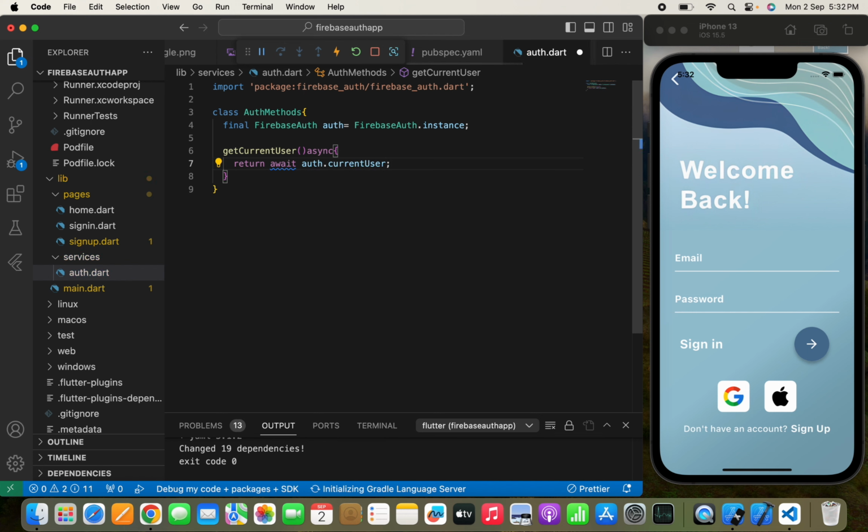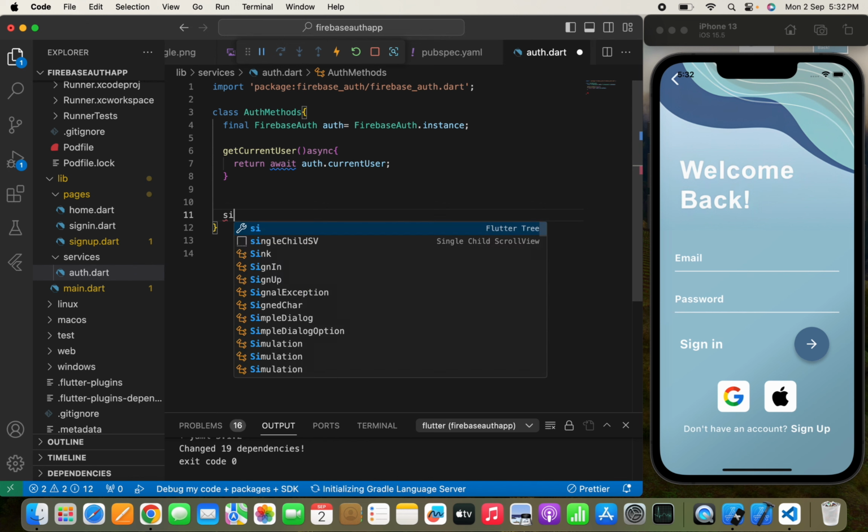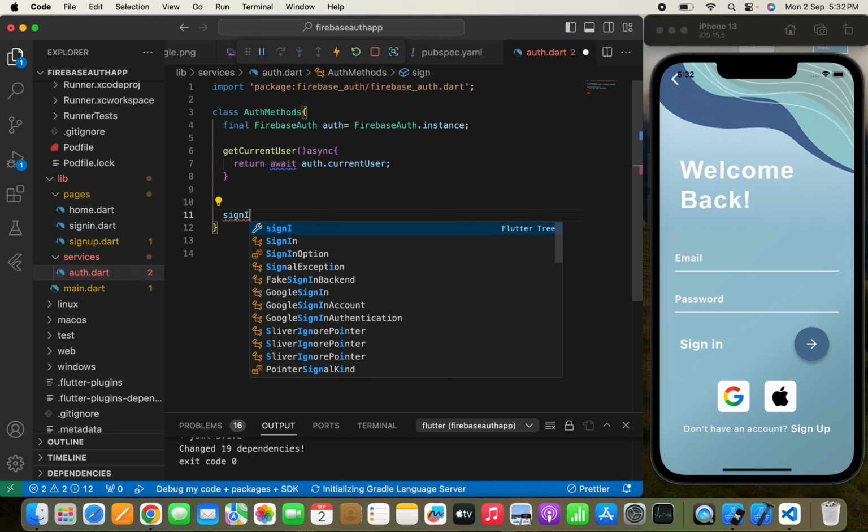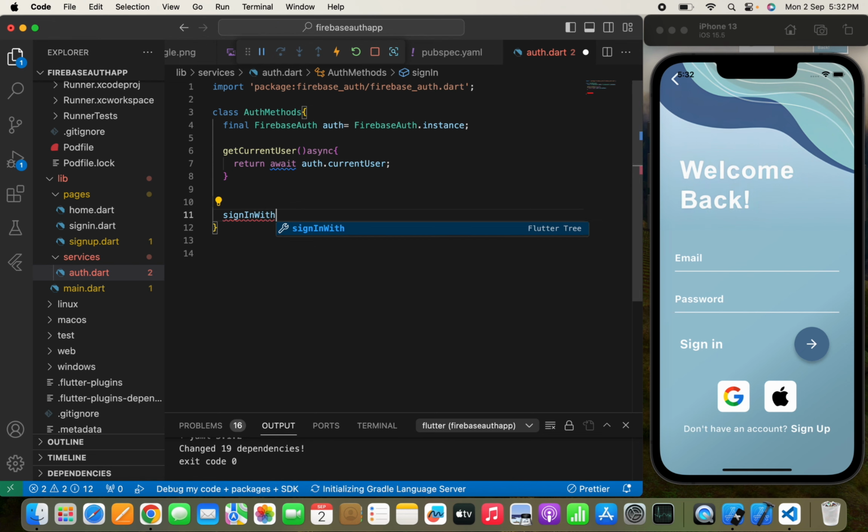Yeah. Now here I need to write a main function which is signInWithGoogle, and this function will be called when the user taps on this Google image or you can say an icon. Now we can simply write a function named signInWithGoogle.